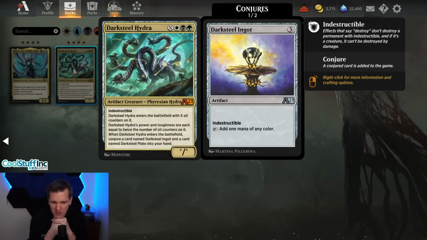Whenever it enters the battlefield, conjure a card named Darksteel Ingot and a card named Darksteel Plate into your hand. When it enters the battlefield? And it's indestructible. All right, so you don't want to play this for 0 unless there's something crazy going on. So you play this for 4. It enters the battlefield with 1 oil counter on it. It's a 2/2 indestructible that draws you 2 cards.